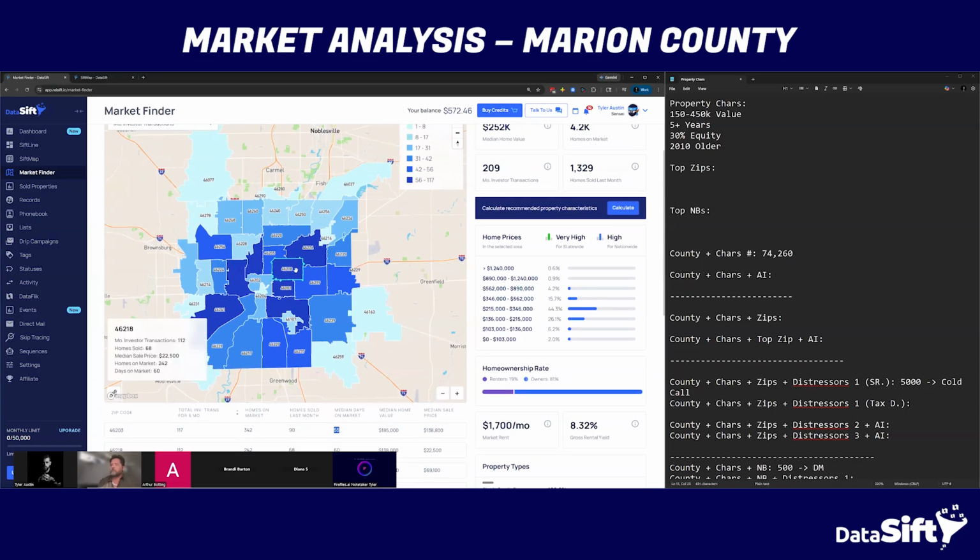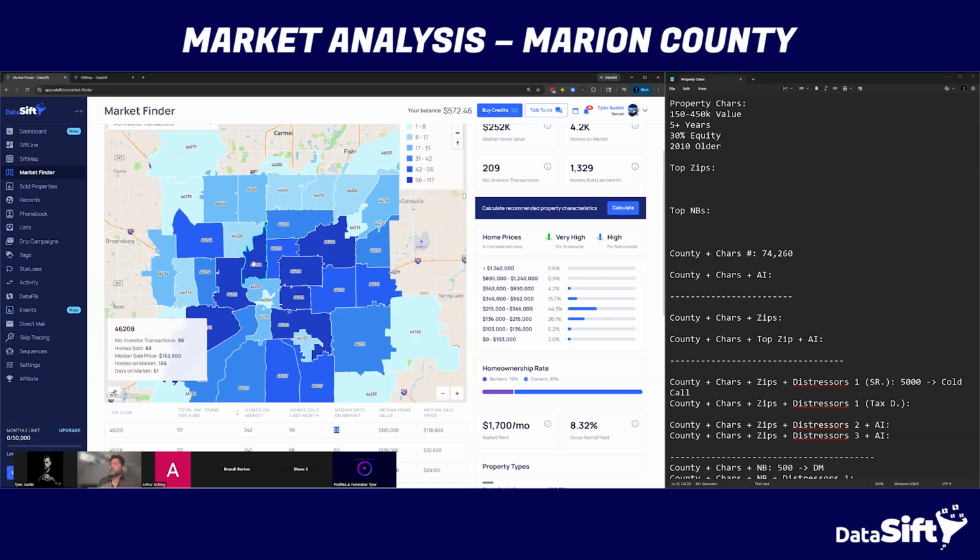So I'm going to hover over them like this and just look. Days on market, 60, really low sales price. It could be because there's a portfolio bought automatically, though. It kind of takes it out of the wheelhouse. I'm just looking in the bottom left corner at the investor transactions and the days on market. I'm trying to find the one with the lowest amount of days on market with the highest amount of investor activity. And so 46203 is looking good.